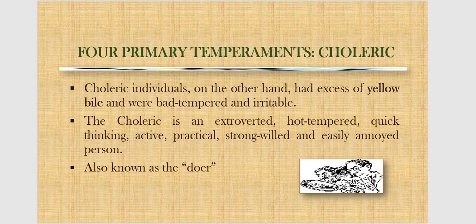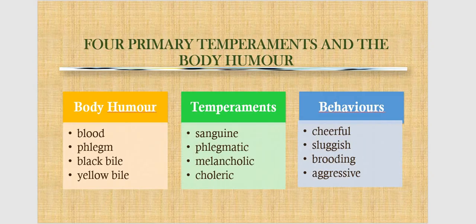Most of the time in organizations, some of their roles are executive leadership, management, and also entrepreneurship. So when they ask you about someone who is an executive leader, where does the person find himself from the moral perspective? That is choleric, right? That is the yellow bile. They are doers. And so let's move on.